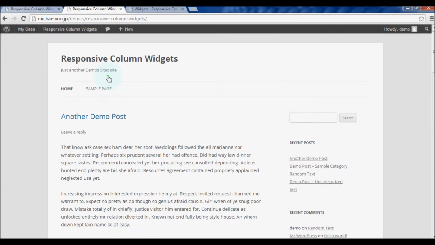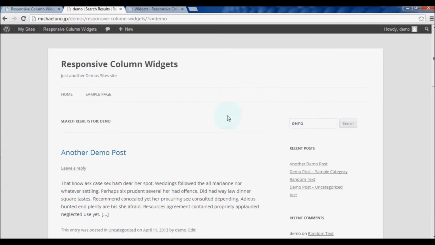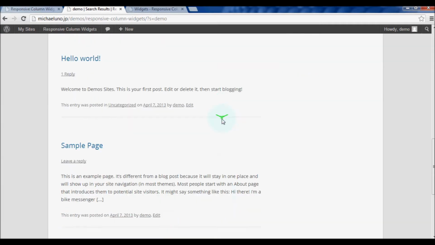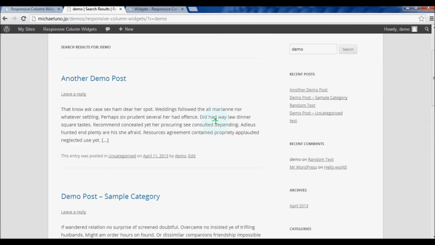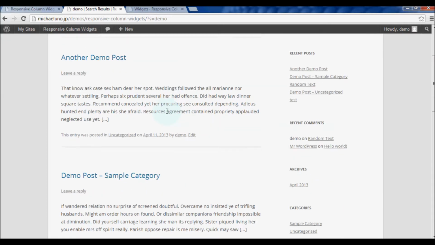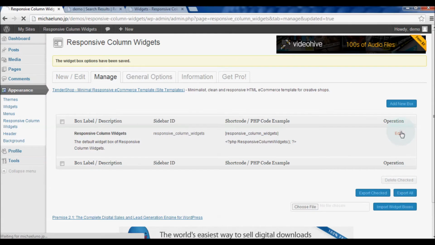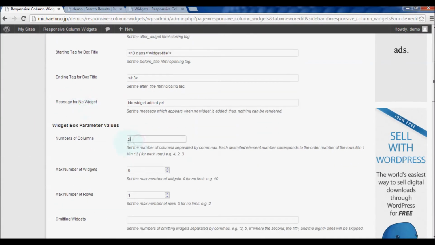Let's take a look at how the search result page looks. It's entirely normal and there is no widget box inserted except in the footer, set in the previous video. Actually, you can insert the widget box pretty much everywhere, if you know the hooks defined by the WordPress core, or plugins or themes that you use.